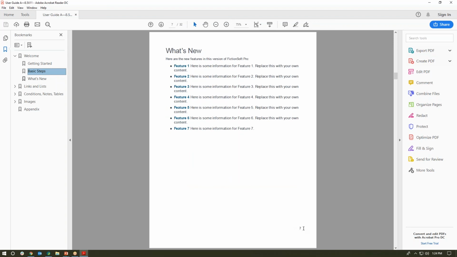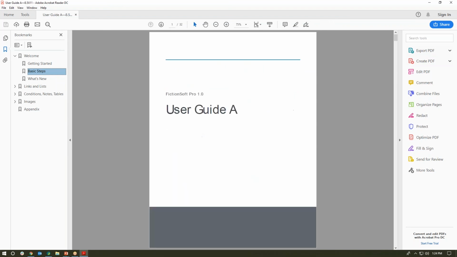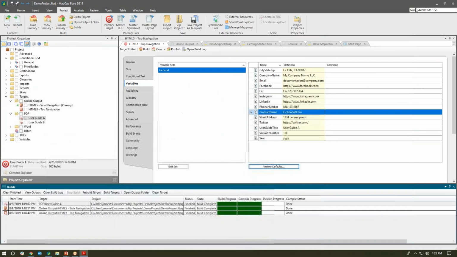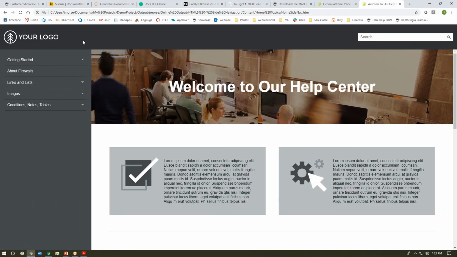Maybe we want odd and even page footers, right? So if we were sending it to print, we want our odd pages on the right, we want our even pages on the left. We can force empty pages into our PDFs if we want to. Lots of customization goes into creating PDFs, lots of options. In fact, I brought up some examples of what other people have done. Let me open up my web browser here.